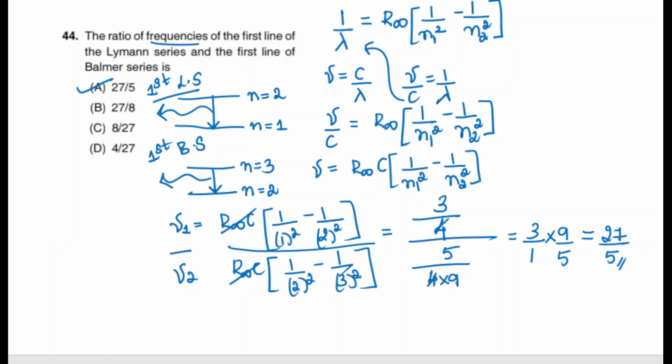I hope these questions are clear to you. Let us proceed to the next question. What we have in this question: 10 to the power of minus 23, it is not angstrom, it is ampere meter square, is approximately equal to. So 10 to the power of minus 23 ampere meter square is approximately equal to 100 Bohr magneton, or 1 Bohr magneton, or 10 to the power of minus 3 Bohr magneton, or 10 to the power of 3 Bohr magneton.